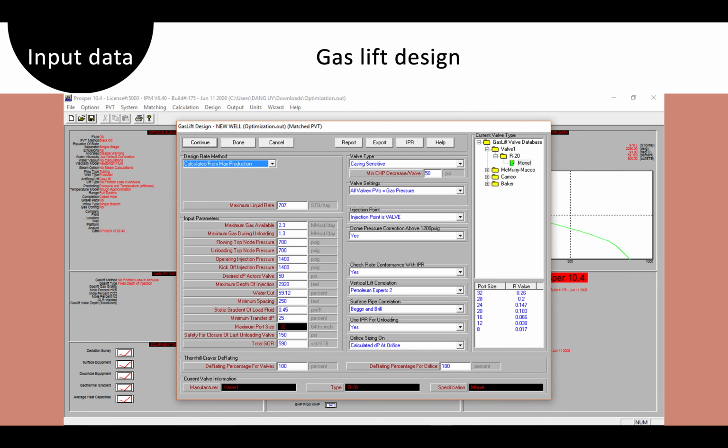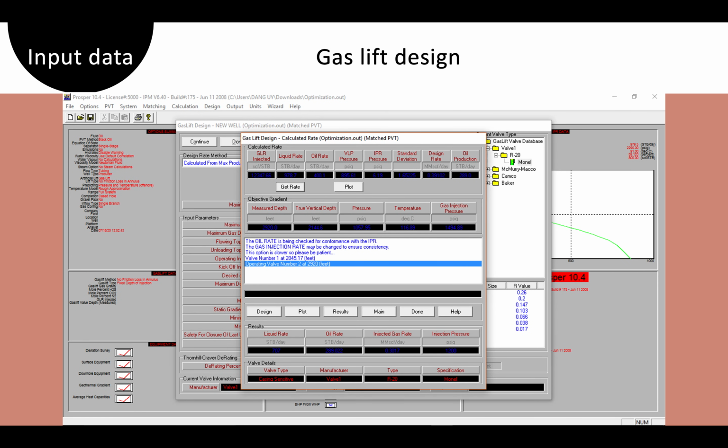Then we choose calculated from the max production in design rate method, with the maximum liquid rate now equal to 707 STB per day. Again, then we show the table about the calculated rate with 2 types of parameter, calculated rate and objective gradient.